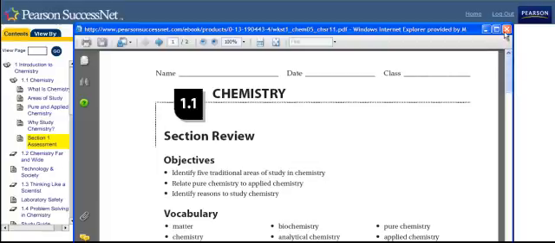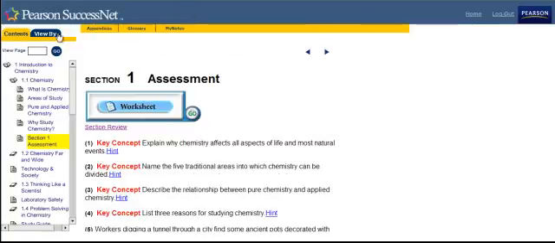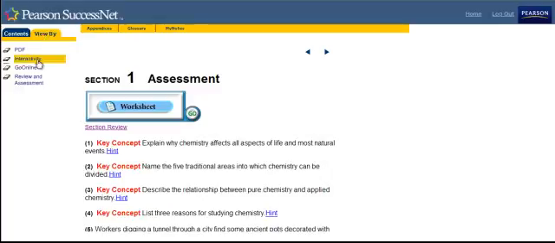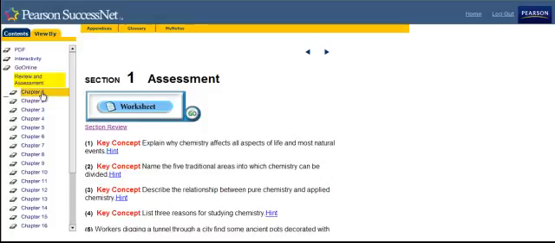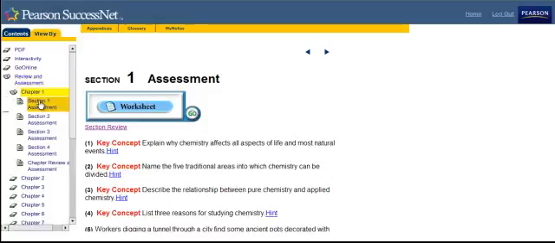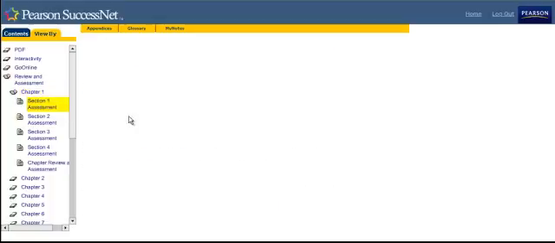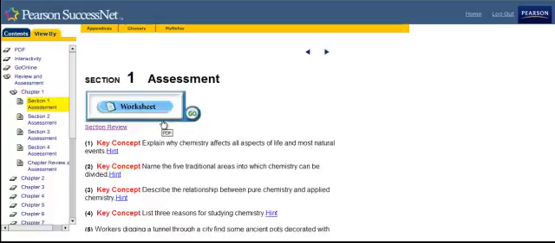They are embedded. However, I think that it's easier to find your homework by going to the View By, which is up in the upper left-hand corner here. If I click on View By, go down to Review and Assessments, and now if I go to Chapter 1, here's my Section 1 assessment, my Section 2, 3, 4, and my end of chapter assessment. In fact, if I do click on the Section 1 assessment, it's going to take me to that exact same page. Which way is better? Whatever you prefer. All right? It doesn't matter how you want to access that.